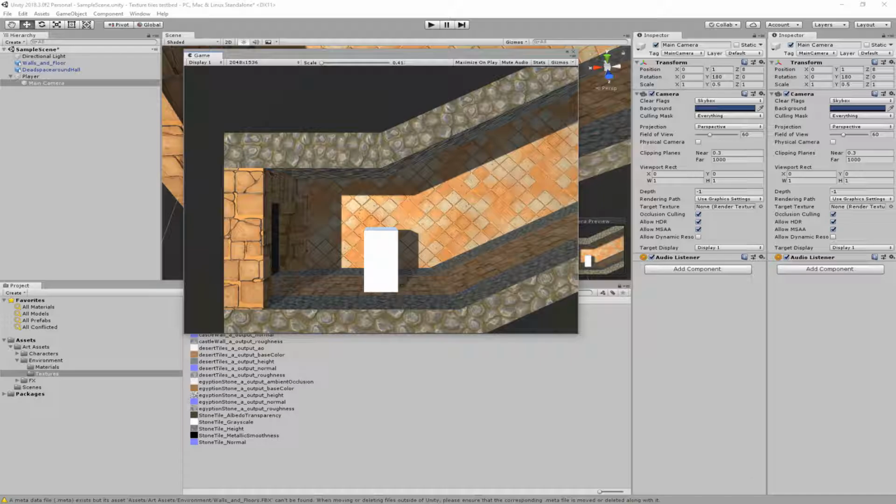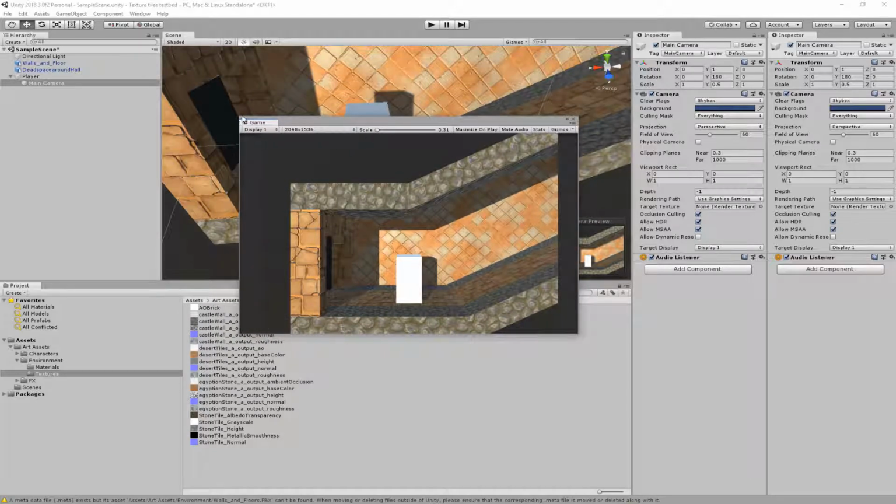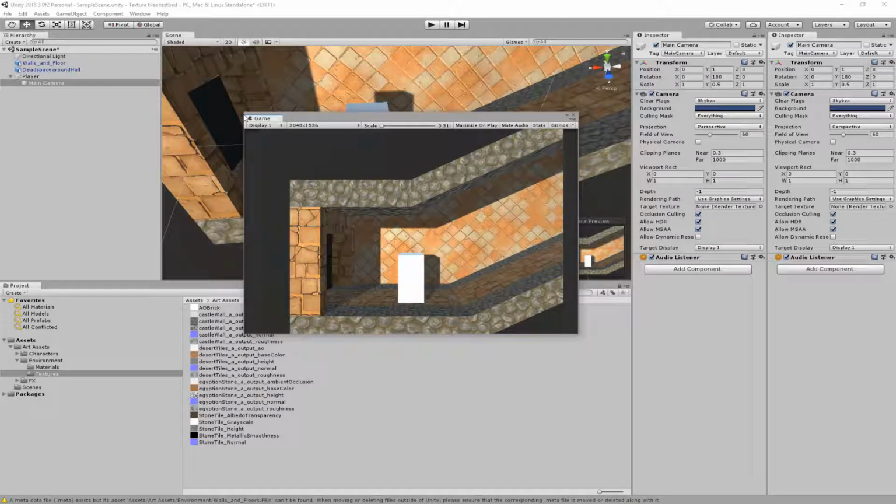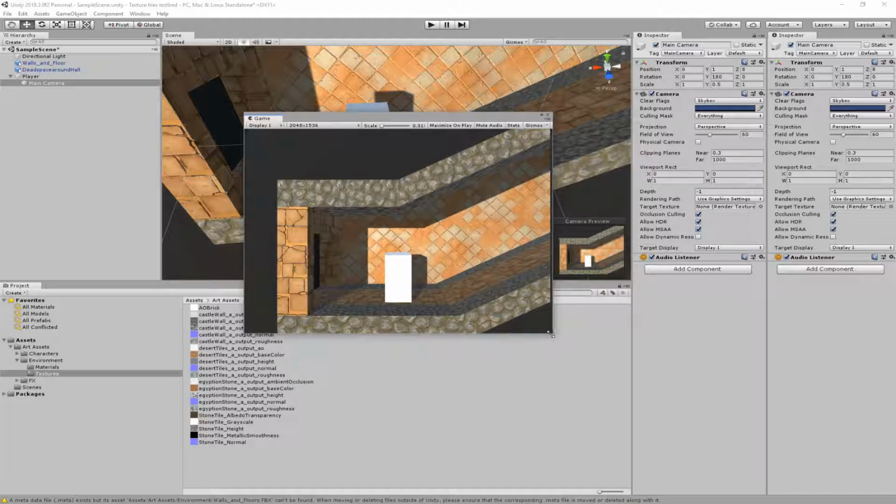I know this is weird because we're working in computers and the real world, but the reason I have us do this is so we can get a real feel for how big the actual environment we're working on is going to be. It's a little bit smaller, but it's about right. There we go. Just like that.